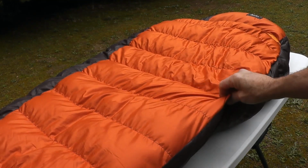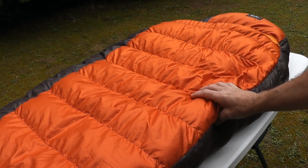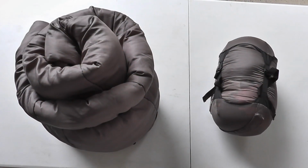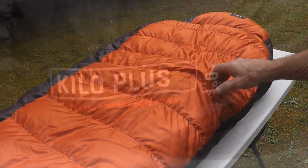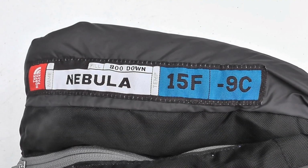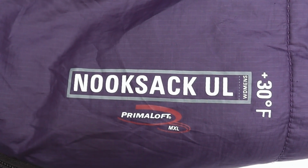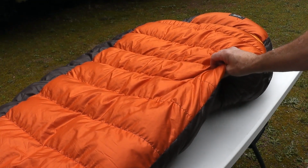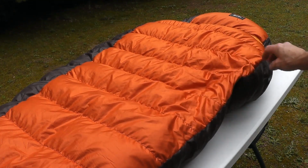A sleeping bag is another important part of your gear. A backpacking sleeping bag is going to be much lighter weight and more compressible than, say, your average car camping sleeping bag. Sleeping bags have a temperature rating. I recommend that you get a sleeping bag rated 10 degrees colder than the coldest temperature you think you're going to be camping in. If you're going to be taking a trip where you think the temperatures may be 30 degrees at the lowest, I recommend getting a 20-degree sleeping bag.